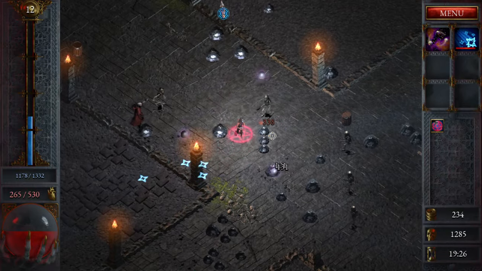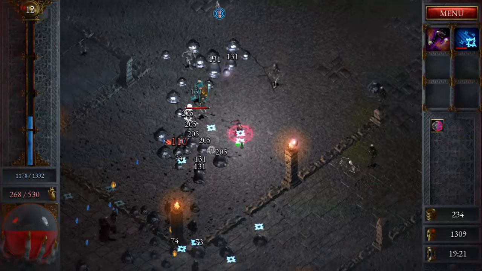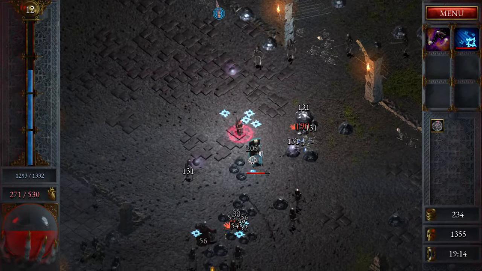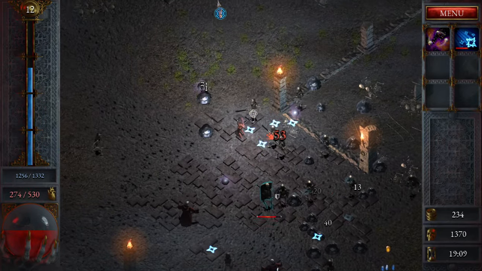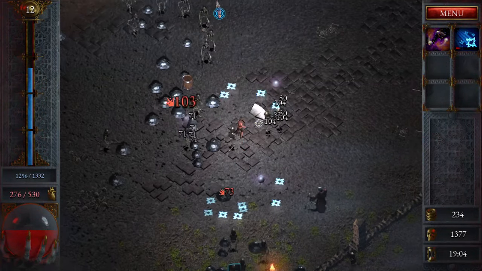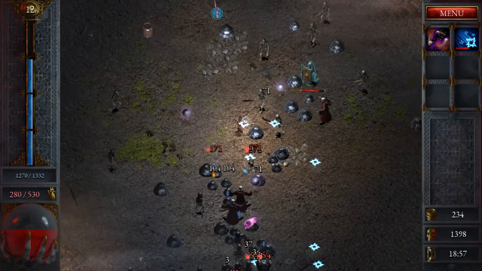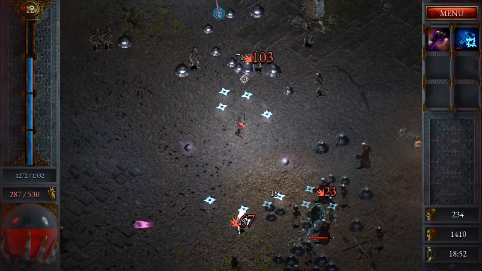What the hell is that? Okay. This is unholy strength, temporary damage bonus of unholy strength, 100% damage. And there I was, just looking at what the hell was going on. Instead, I should utilize this like crazy. And it's already gone. Damn, really messed that up. But now we know that pentagram is 100% damage increased. For a second I felt like a god. I can't even break barrels.